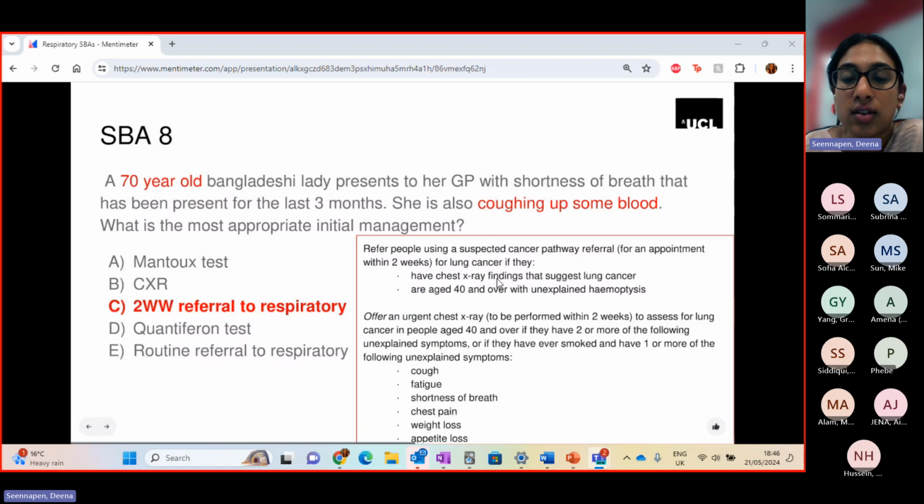So yeah, your 2-week wait. With the 2-week wait for lung cancer, they're going to have an X-ray. That's the kind of thing you would explain to them in the appointment. And from there, people are assessed, and if there's anything that's seen, then most likely they get a CT. And some other unexplained symptoms as well. If they have fatigue, weight loss, appetite loss, these are all indications for 2-week wait as well. And a smoking history is quite an important aspect of forming that plan.